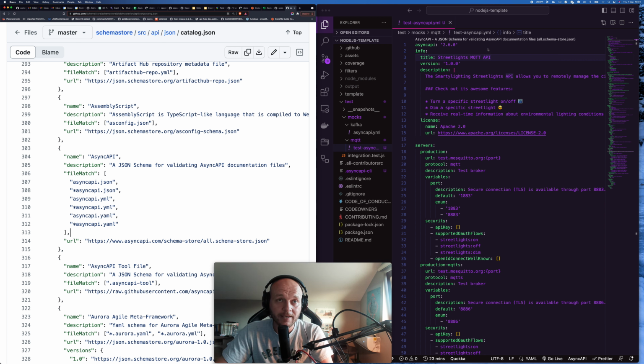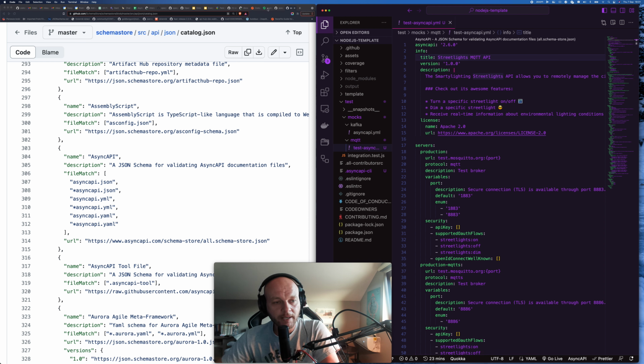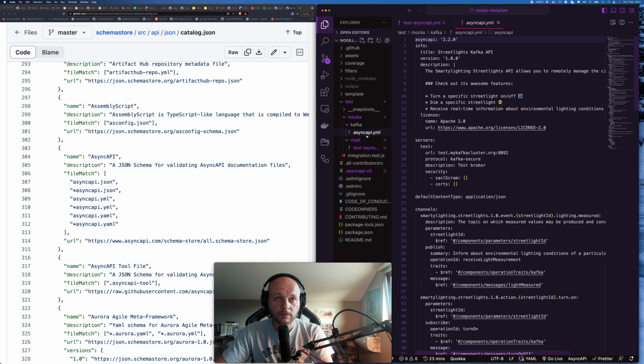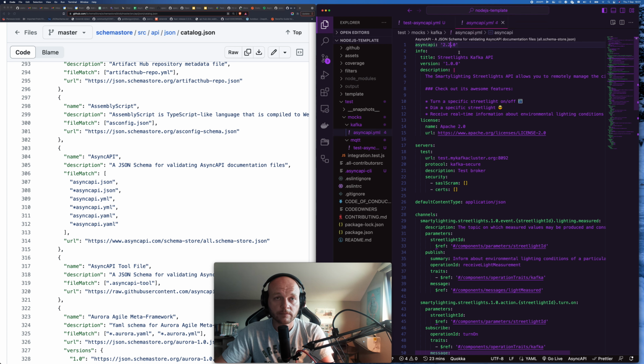So for example, in case of YAML extension for VS Code, what we already managed to investigate, yet to confirm, but it looks like whenever I renamed the file, the schema was provided. But I had it working already for this document. See, it recognizes that this is an AsyncAPI document.